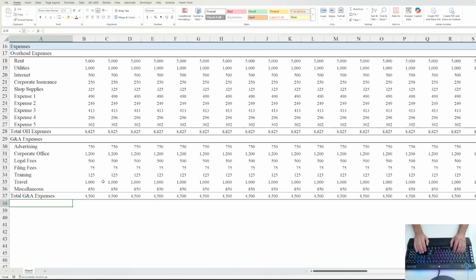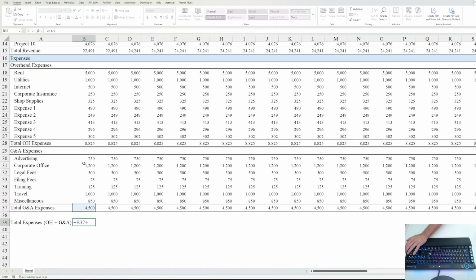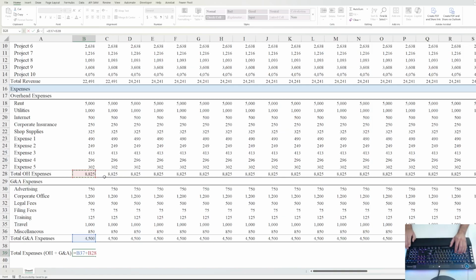So now we want to sum the total. You can just kind of skip a line here. And we're going to do sum of or total expenses. And we can do overhead plus G&A. And you don't have to use total. You can use whatever word you want there, but we want to be careful. This one we're going to do equals G&A plus total overhead.